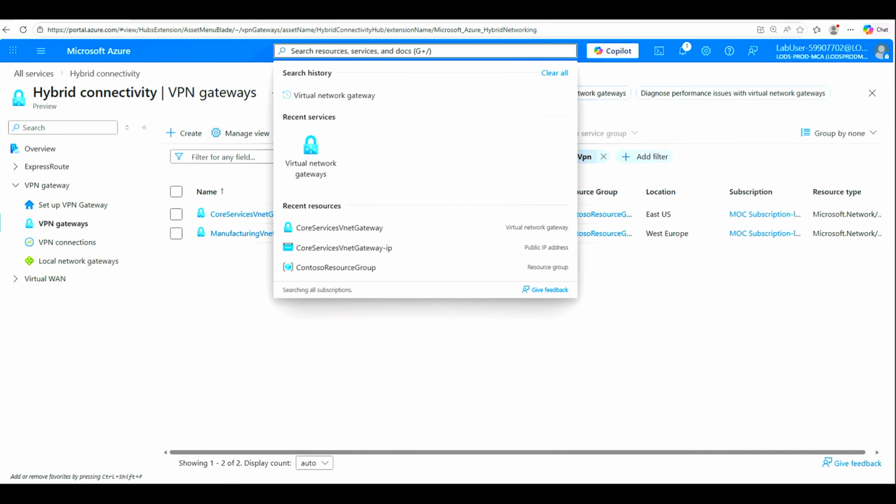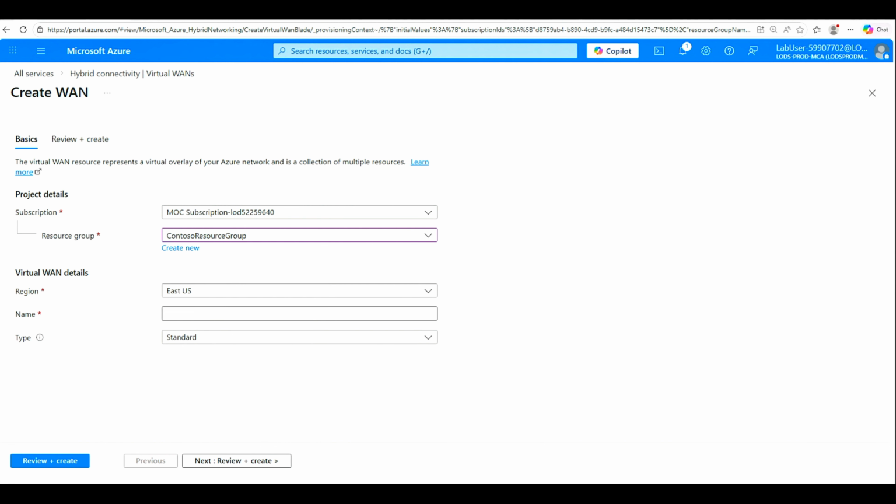Under basics, select the subscription, then select the resource group, then region, select the location, then give a name for this one. Type is standard. Click on review plus create.